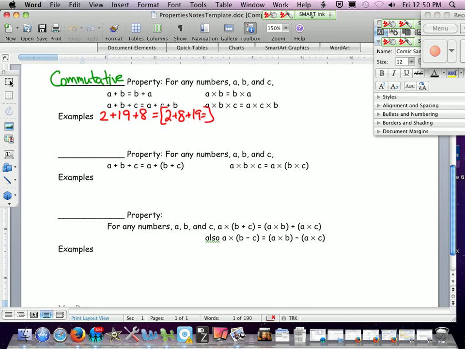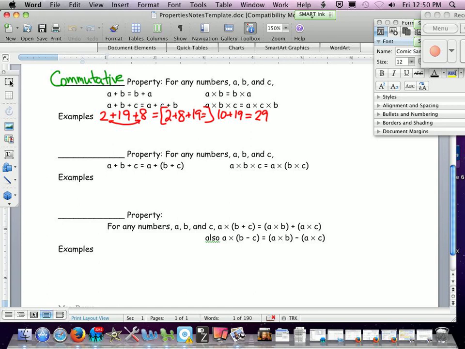So that's why I put it in the square brackets. You can rewrite it. The book rewrites it. As long as I know it's the commutative, because I made this essentially go over there and be next door to that. I matched these two up instead. So I end up with 10 plus 19, which is 29. If I had done it left to right, that would have been fine. I would have got 21 plus 8, and then 21 plus 8 is 29. But instead, these two added up to make 10. That's just a little bit easier to deal with.